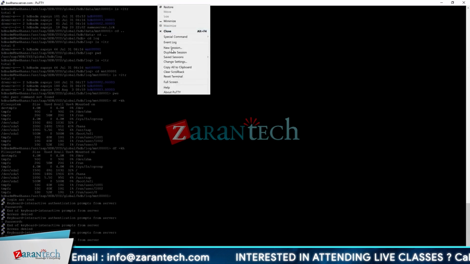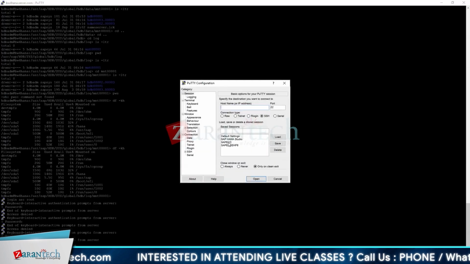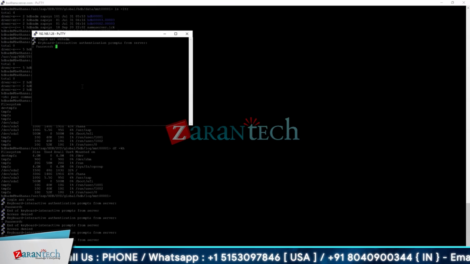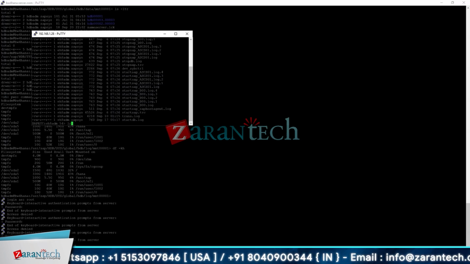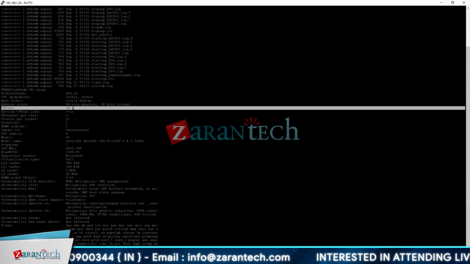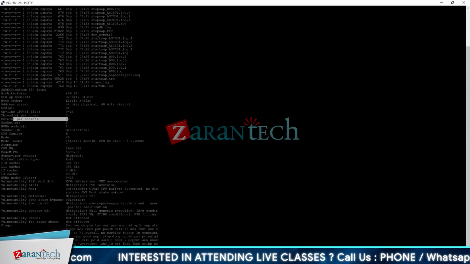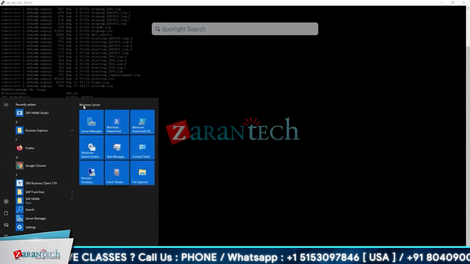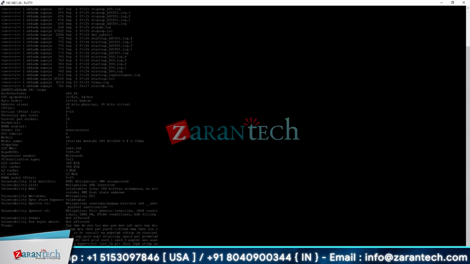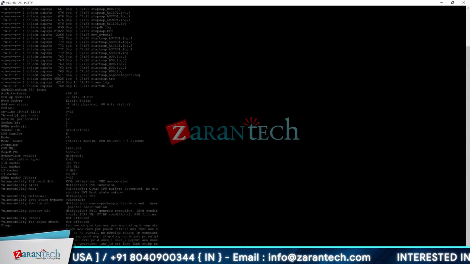So, new session. Let's take AH8. Okay, so let's see LS CPU. See, now you have 24 CPUs. I just highlighted. And then you have the cores per socket, 12 cores. Which means 24 into 12, so it can do 288 processes in parallel. This operating system can handle 288, which is very strong.